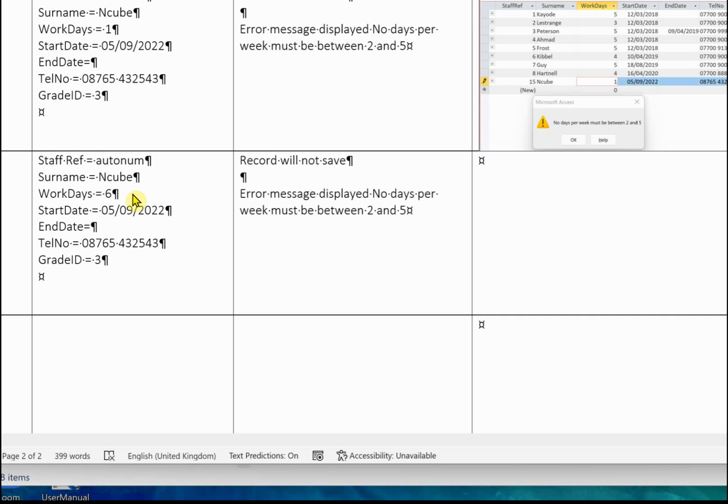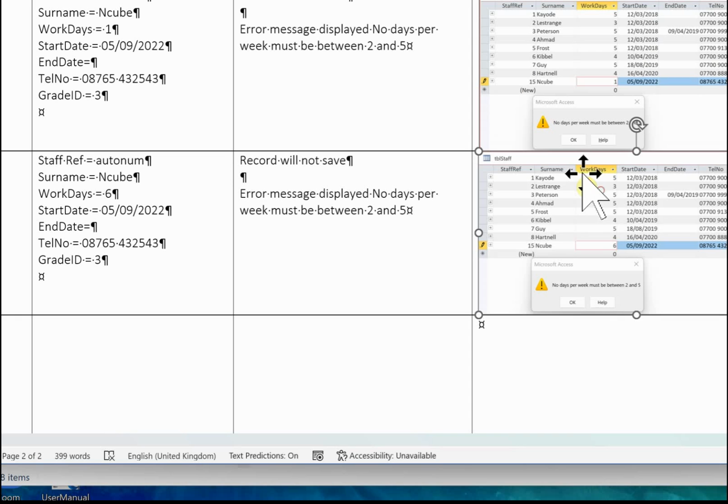We've got a start date, no end date, a full telephone number, and the grade ID. So we're saying the record will not save. An error message will be displayed saying the number of days per week must be between 2 and 5. Go to Access, take a screen print, and then paste that into your test log.